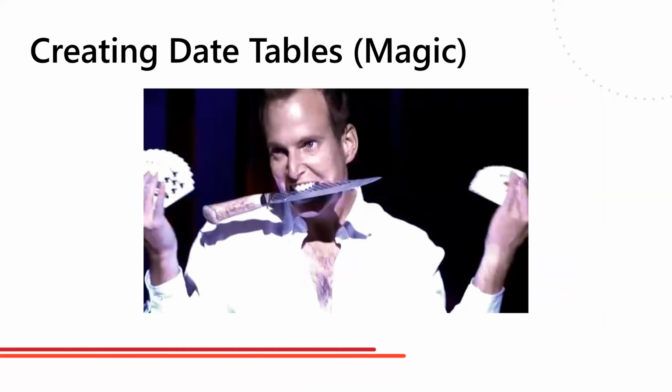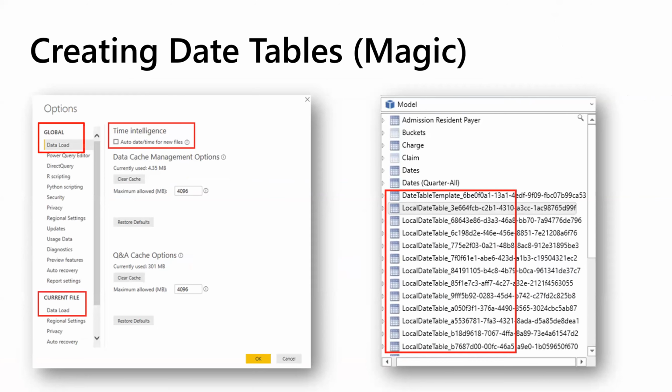And you can also create one with magic. And by that, I simply mean Power BI has realized, at least the group responsible for feature delivery, that date tables are so important. And in fact, instead of coaching people to create date tables, they just went ahead and built in the option to automatically create one. There's two places over here in the global area. You can check this box and have auto date time. What this does is it creates an additional date table for each date column in your model. So while this will help you in the short term, at an enterprise level, this is a bad design pattern. So we typically disable these and we create our own date table and bring that into the model.